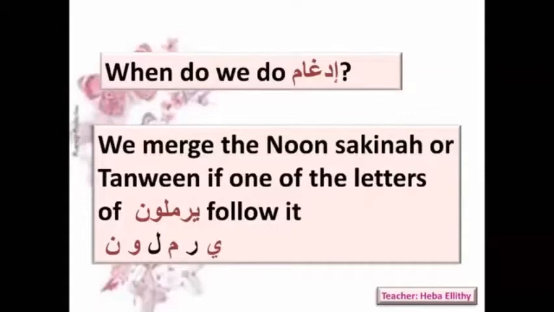When do we do إدغام? We merge the nun sakina or tanween if one of the letters of yarmilun follows it. These letters are ya, ra, mim, lam, waw or noon. If I have any one of these 6 letters after the nun sakina or tanween, I make idgham, I make merge. Scholars tried to make it easier for us: instead of memorizing these letters, they put them in a word, which is yarmilun. Yarmilun means they walk very quickly, like they are almost running.